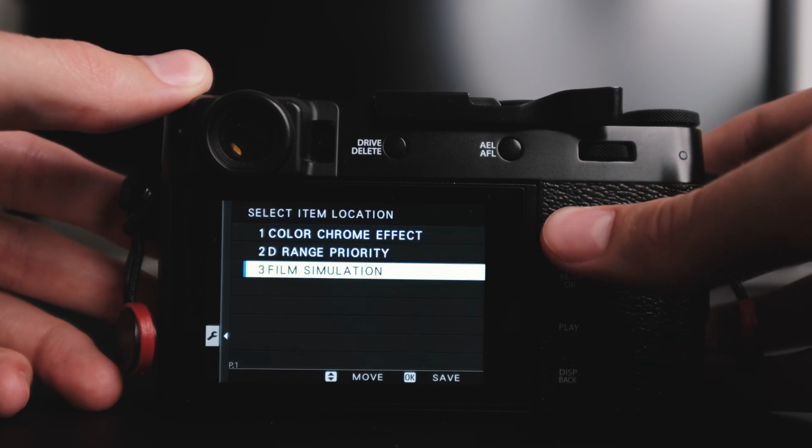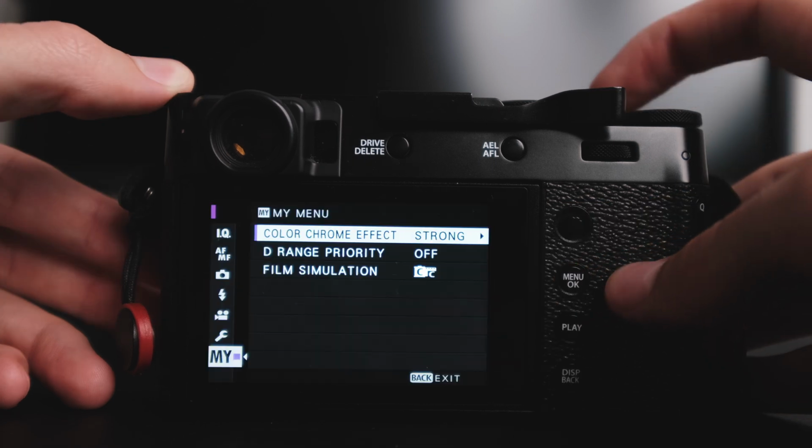Now from the live view, when you press the menu button, it will hop to this My menu and show you this menu before anything else. And this can be really handy if you find yourself forever rummaging around the menus looking for certain settings. You can set them up so they just display here.